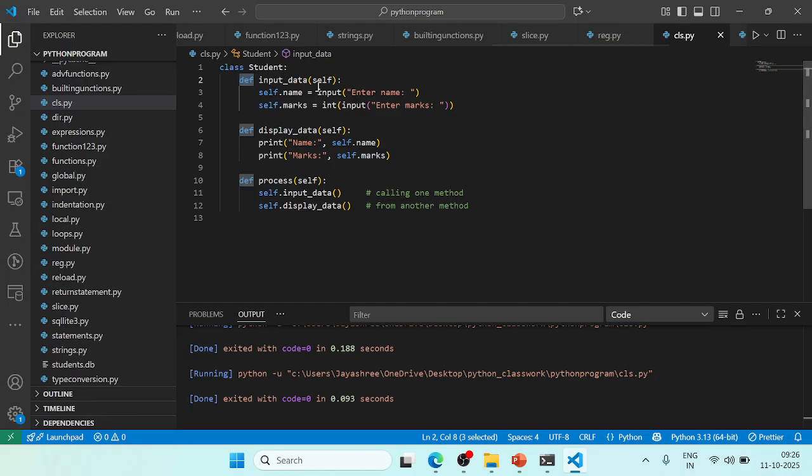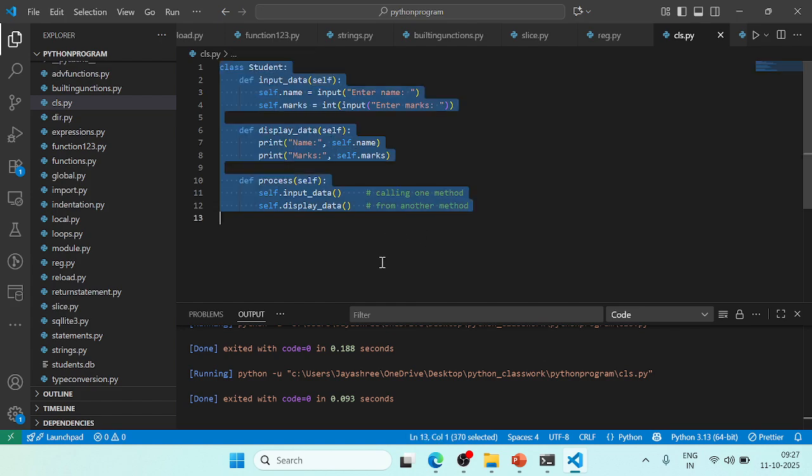Here I have taken the class as a Student declaration. Here def means a user defined function, with input data and calling. Input means the data will be given dynamically. Self represents the current object. Inside of the method, whatever is there will be printed. So the dynamic data will be printed, and that's why it is not accepting here.